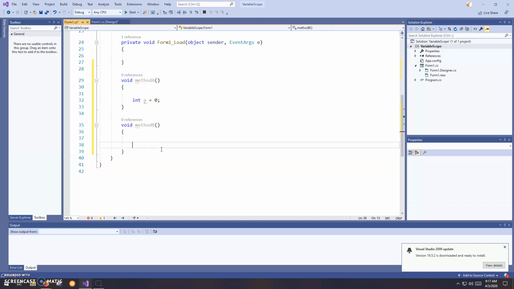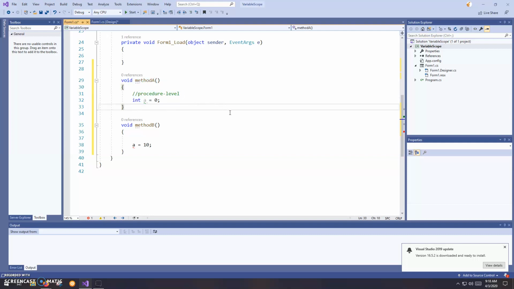So if I come around here and I say I want to set a equal to 10, well, I couldn't even do it. My IntelliSense filled in something else. Okay, so there it is, and as you can see, the compiler is complaining, and it says name 'a' does not exist in the current context. And this is the compiler's way of saying, A, who's A? What are you talking about? I don't know what A is. So you have to be mindful of scope. Sometimes you might hear this called procedure level scope, or method level scope. It's very limited.